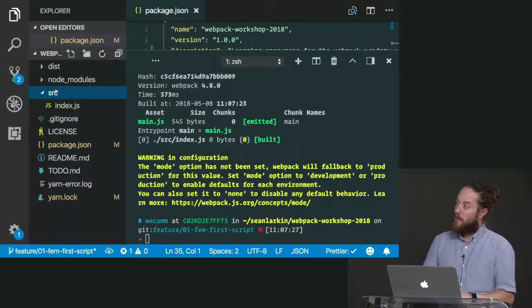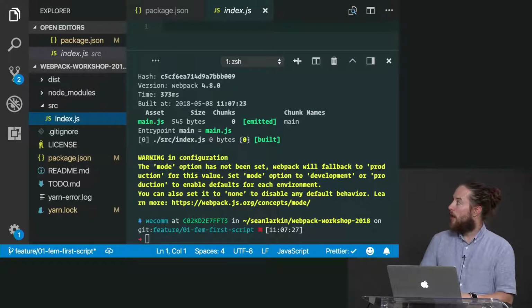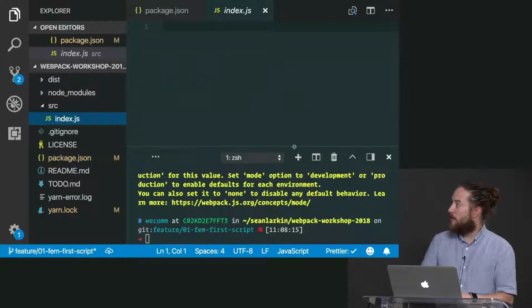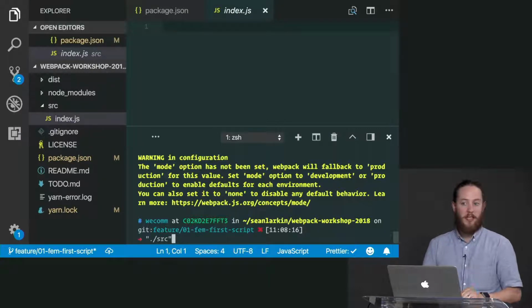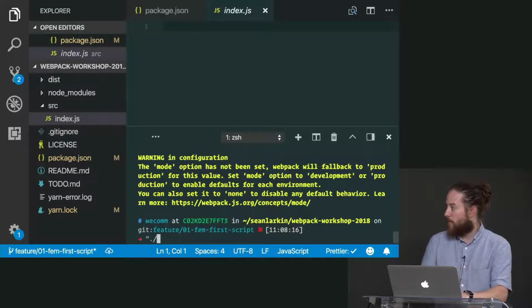Webpack looks for an entry property, and we default to source and then index.js. And actually, we don't even specify that much. I think that is all we provide there. So let's say down the road you add a config and you want to support TypeScript. It could just be index.ts, and you'd never have to provide that entry property.